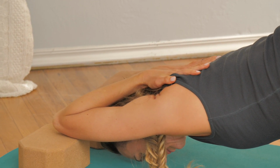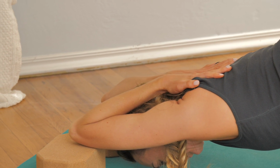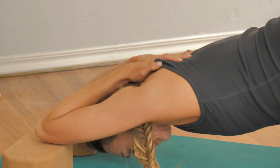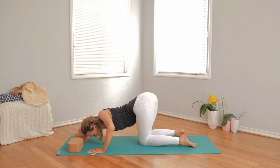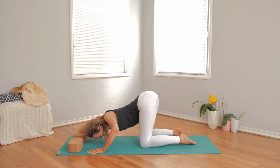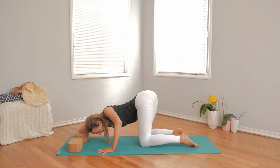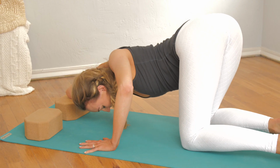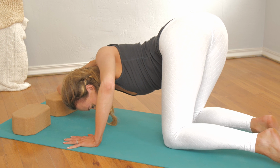Okay, now we're going to do one side at a time. So wherever you are, take the left hand down onto the floor to support you, and put all your weight into your right elbow, whether it's on the floor or on the block. You can widen your knees apart and now scooch your body weight over to the right, so more weight is on that right knee. You might feel a really juicy stretch on the whole right side of the body now, leading into the bicep, the underarm, and then do this with the hand pinky side face up.